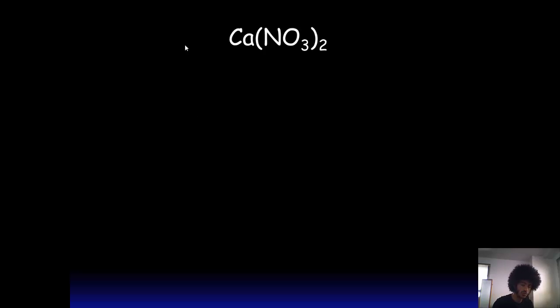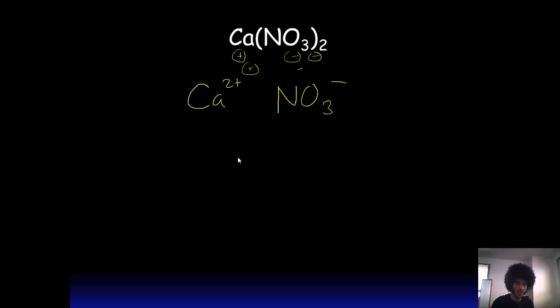Ca(NO3)2. Calcium's in group 2, so it has to be 2 plus. NO3 is a polyatomic. Now, from my previous understanding, I know that NO3 is going to be minus. This is quite nice actually, because even if you forget that small detail, you can kind of infer it from the formula, because you know calcium's 2 plus, so it's going to be below 2 lots. So in order to make this whole thing balance and work, it has to be 2 lots of them. Okay. So, how do you name this?